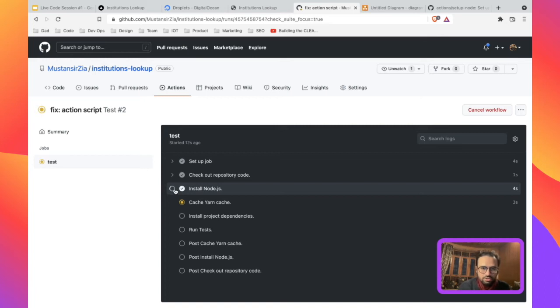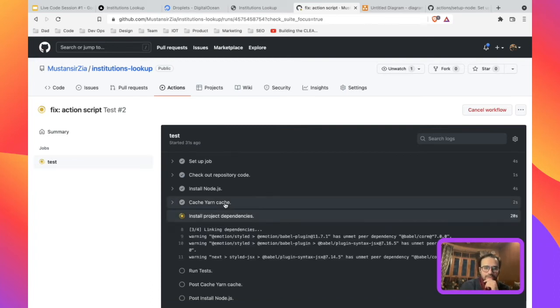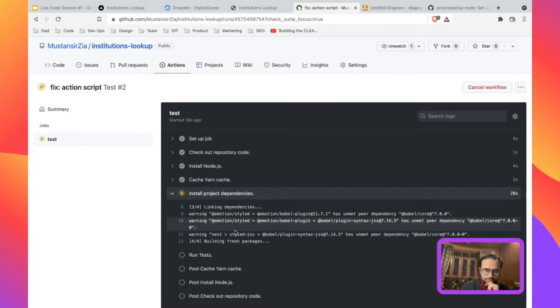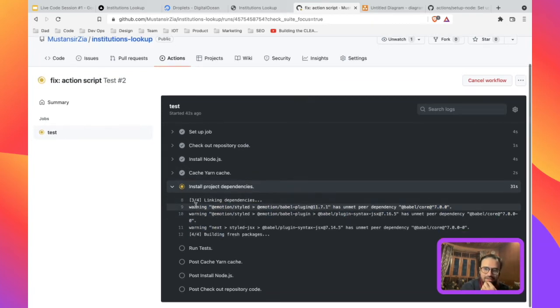Okay, it has installed Node.js successfully, as you can see, and it has checked out my repository code. It has set up the job, set up the resources, and now it's trying to cache our dependencies, creating a caching mechanism so that we can cache our dependencies later. Let's make this run for a while. Now it has finished setting up the cache, and now it will download the dependencies, right? It's doing a yarn install, and it's taking some time because it's the first time we're doing this. Subsequent runs might be a little shorter because of the cache it will be using.